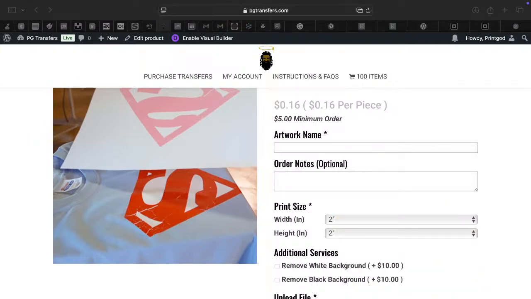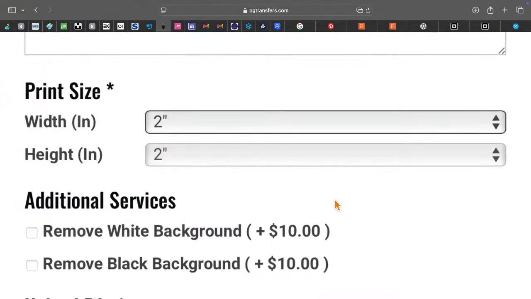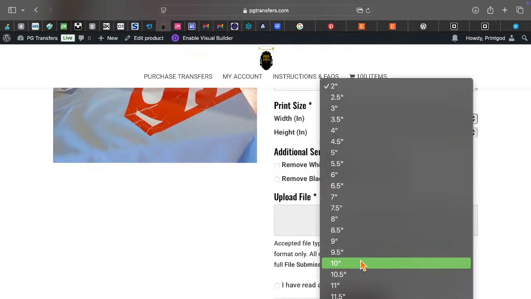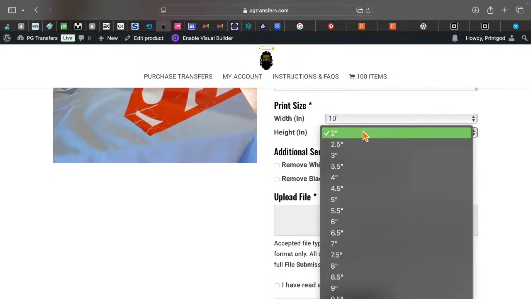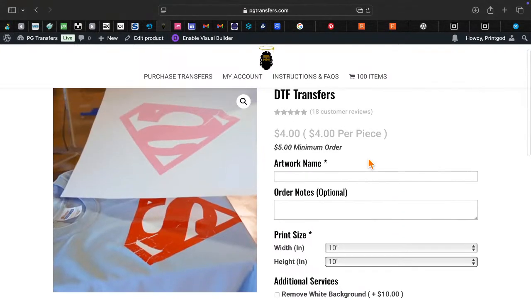So my retail price for direct to film transfer starts at 4 cents a square inch. For example, if we do a 10 by 10-inch transfer, it will cost you $4 for one.